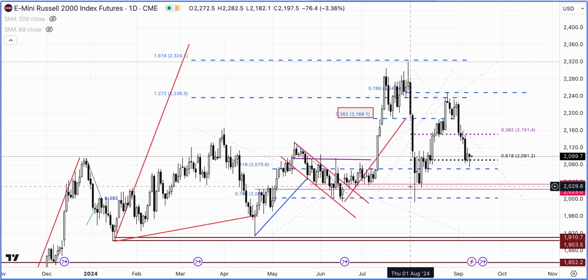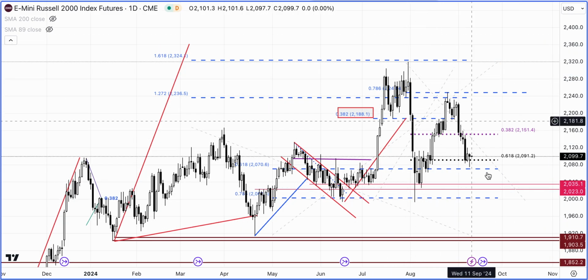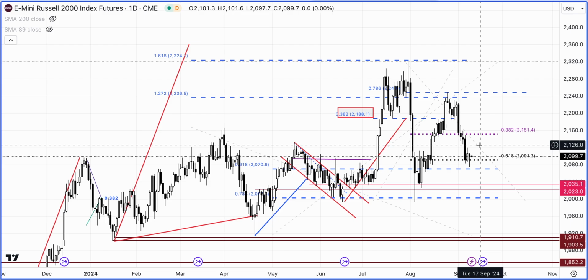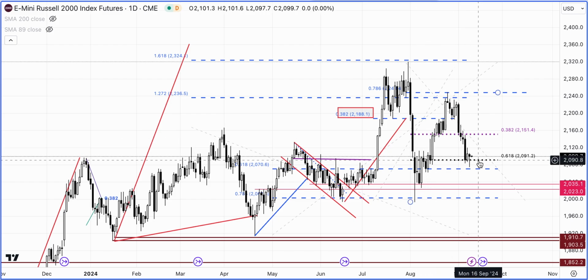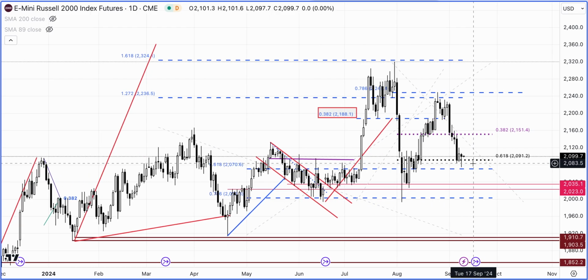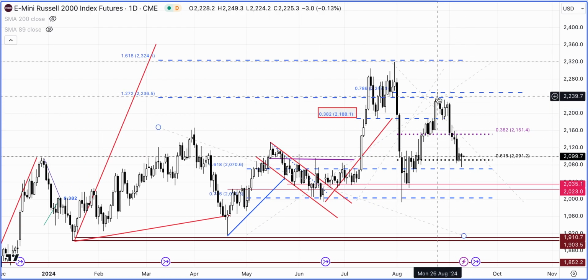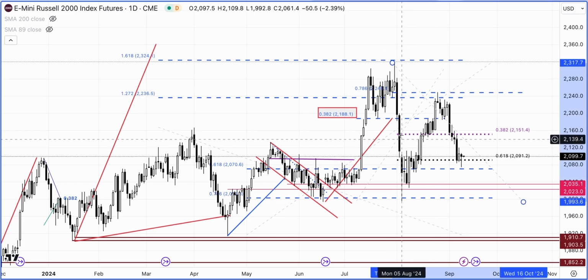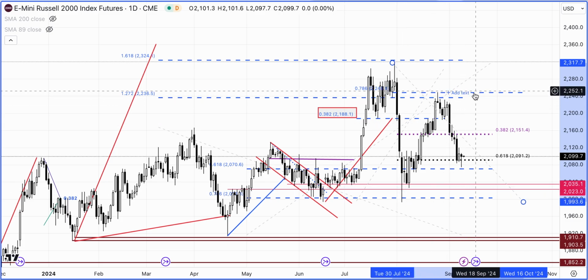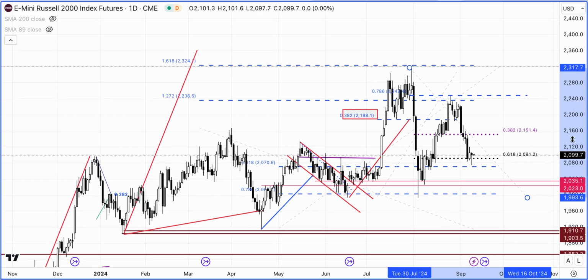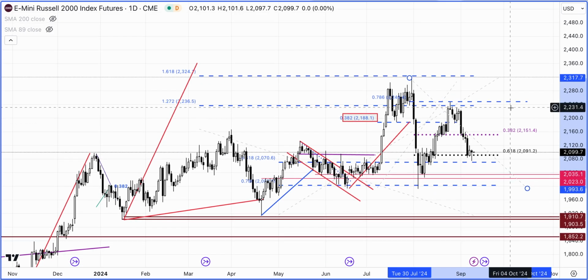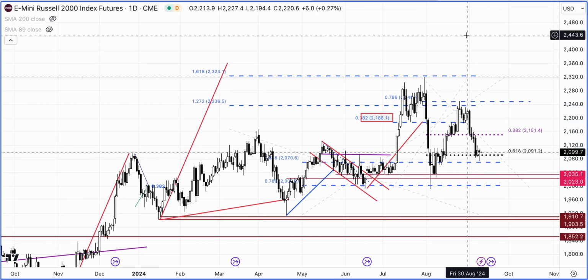If you see all this selling, there's a lot of weakness in here. From a technical perspective, the market has to do a lot of work to recover a lot of the technical damage done, especially when this retracement happened from the 78.6% level of this sell-off, which we saw bottoming on 5th of August. It really needs to move above that for it to have any chance of being a stronger index for the stocks.